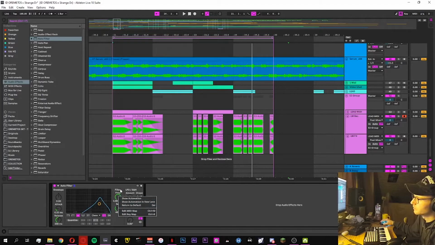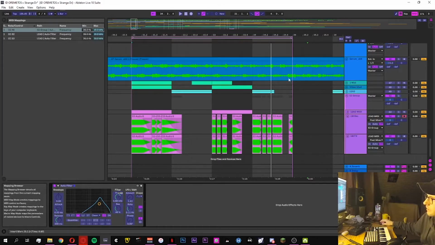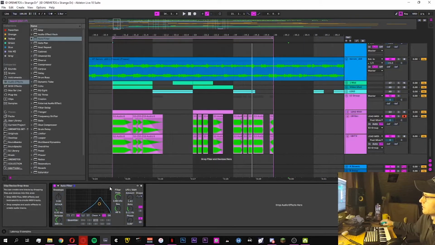So I just right click it, press MIDI map, then I go to the controller that I'm using, select the knob that I want to map, move it, and it's being added up here to the list. And then you can select the minimum and the maximum frequency you want to have. I just keep it the way it is, and then press MIDI, and it's gonna be added. Now I can move it with this, and it's gonna sound a lot more organic.